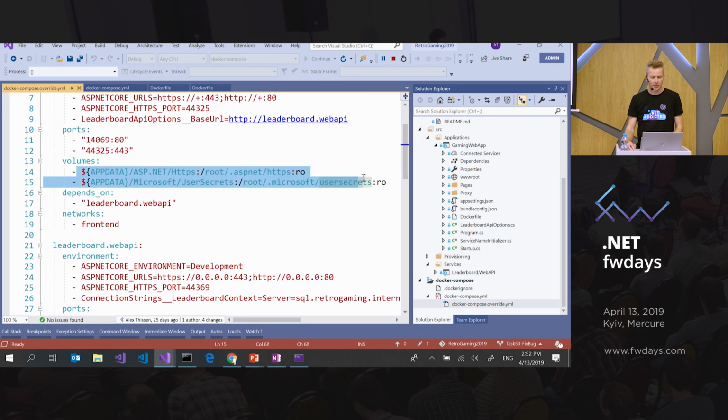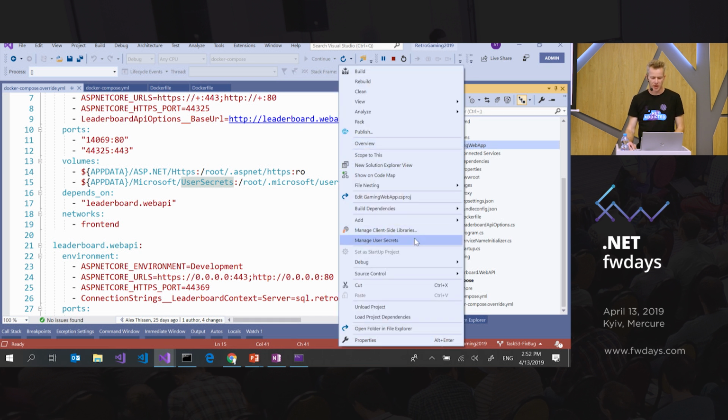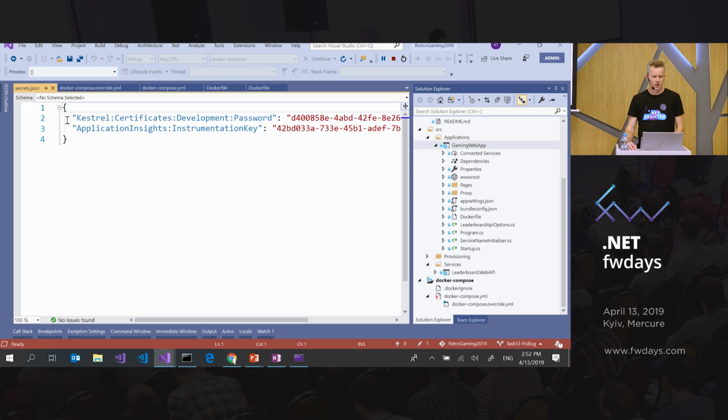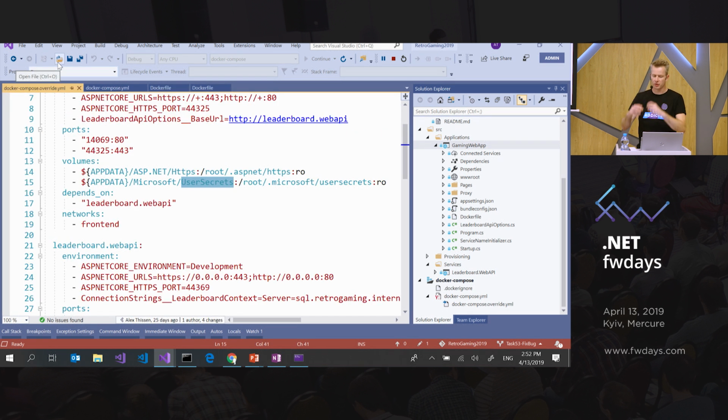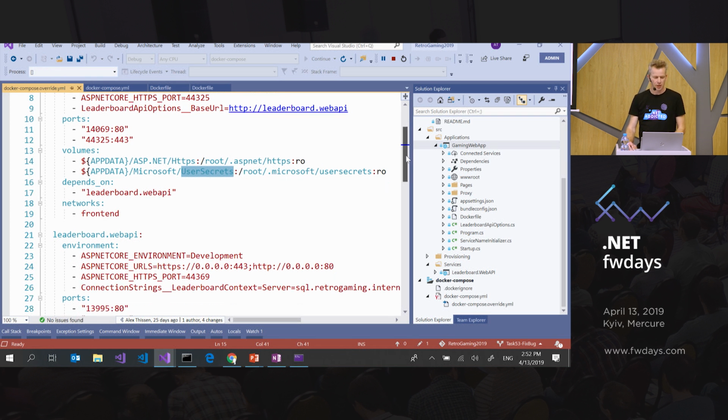It also does some volume mappings. Those volume mappings are, for example, for the user secrets. Are you familiar with user secrets? Yeah? Not everybody? Okay. User secrets. We'll talk a bit about secret management later on, but if you go manage user secrets, you'll find that there's a separate file that is not part of your source code that indicates some developer settings that should not be in a code repository. So by adding them here, they still become part of your configuration, but they won't show up in your Git repo, for example.